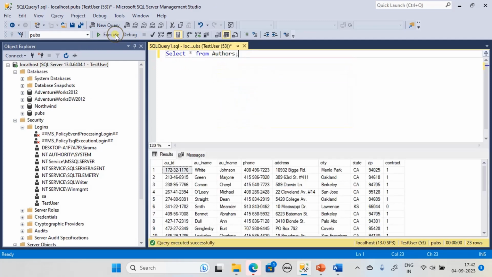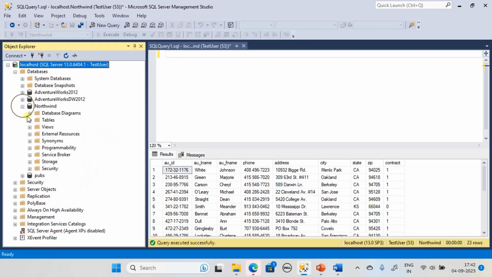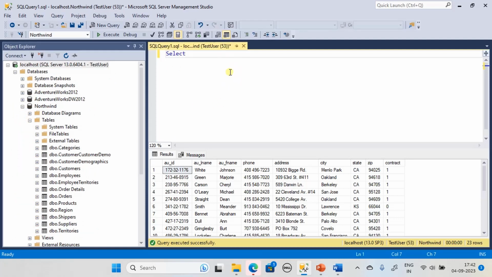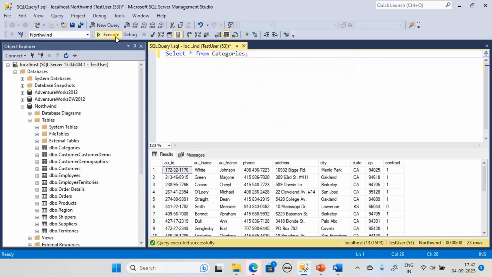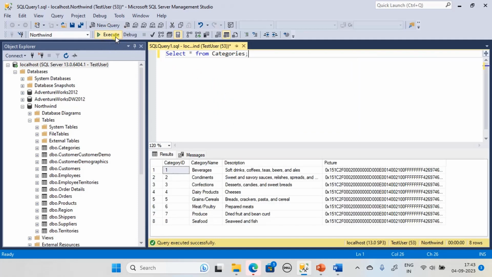Select star from authors. We can execute the query. Now let's try to switch to some other database. So the user account we created is working, and this is the server level login, and using the test user login we connected to the database.